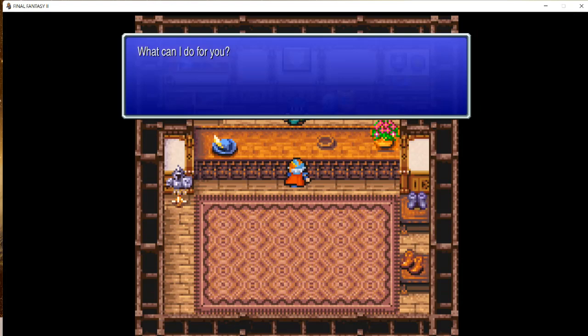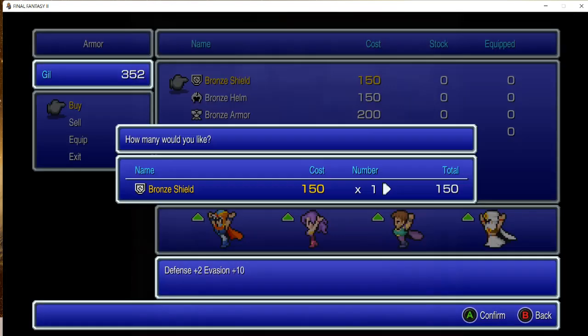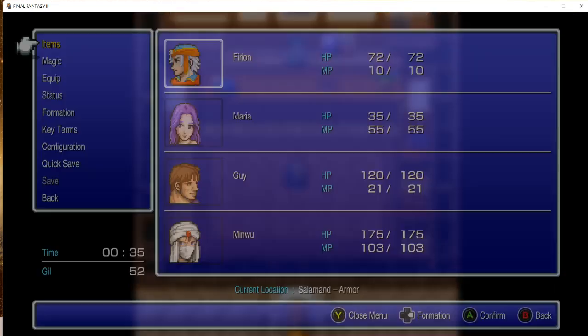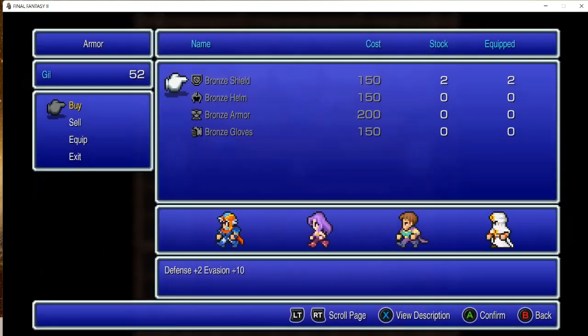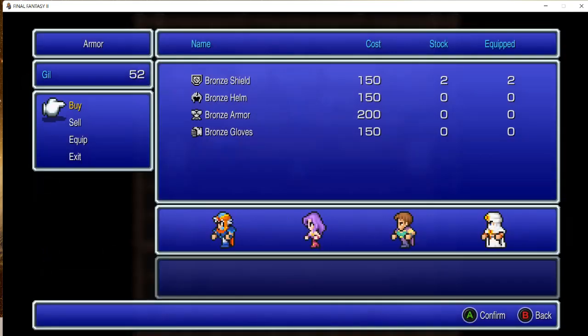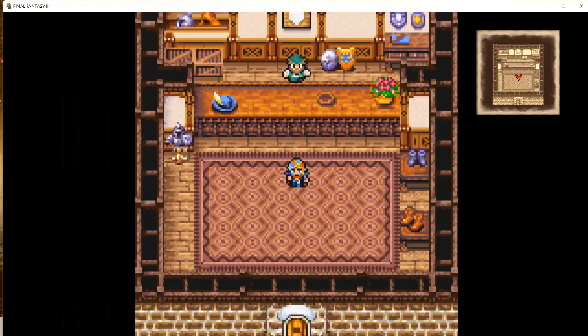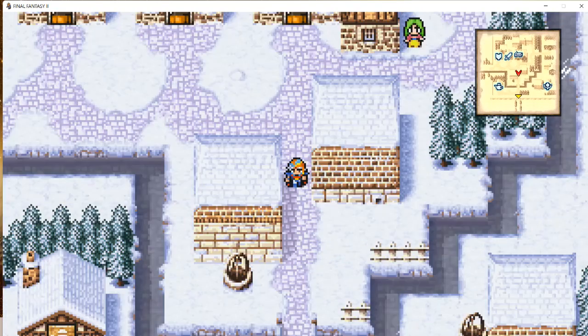Here, let's go to the armor shop, and here we have an upgrade to our shields, the bronze shield. Probably going to want to pick up two of them, one for Maria and Furion. Equip those real quick. Yep, a little bit of an upgrade. See, in this game it actually ups your defense by a little bit, so that's pretty nice. In other versions of Final Fantasy II, it doesn't really up your defense at all, it just ups your evasion, or ability to avoid attacks. So, a little bit of a change in this version of the game.